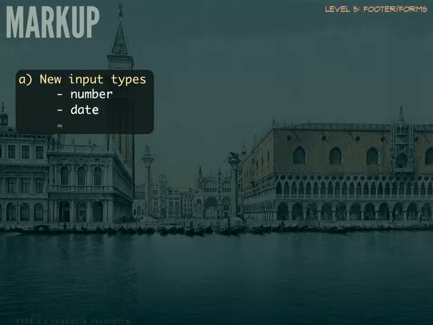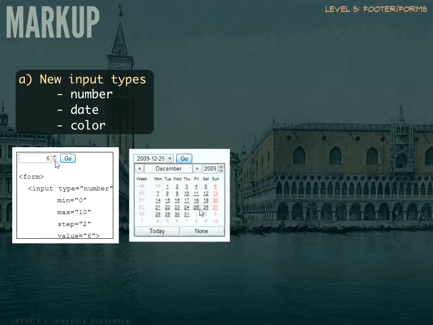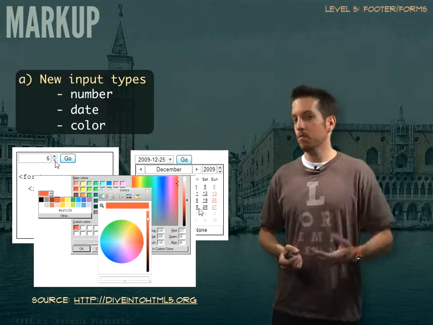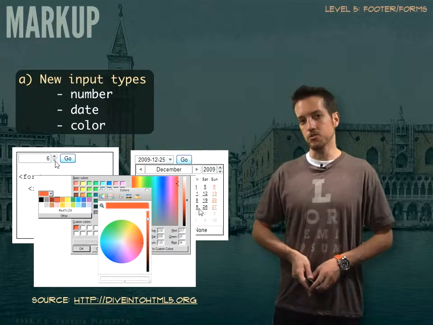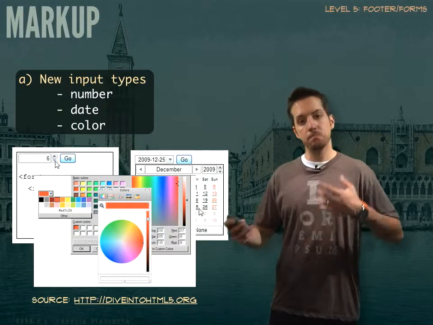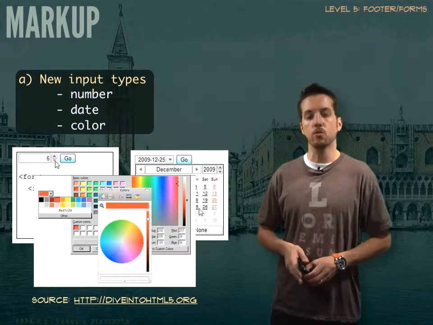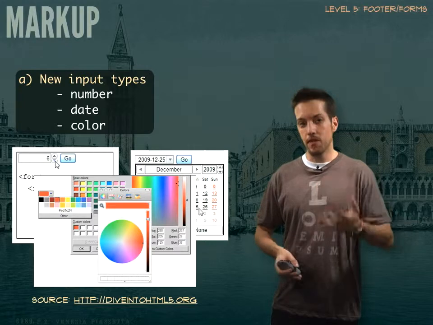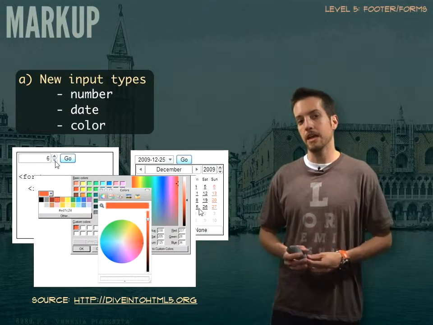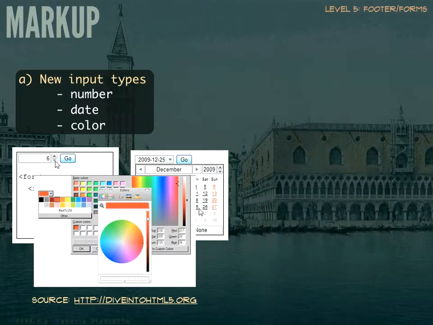Now, our number, date, and color input types currently aren't supported in contemporary browsers all that well, but as they become more supported, you're going to see them in use a lot more. And this is because it's going to give, once again, some great new usability features to our forms. In this case, like you can see in the demo, we can actually bring up different variations of color wheels or color selectors to actually define what we're looking for. And we can also do the same thing for date pickers and number sliders, for example.